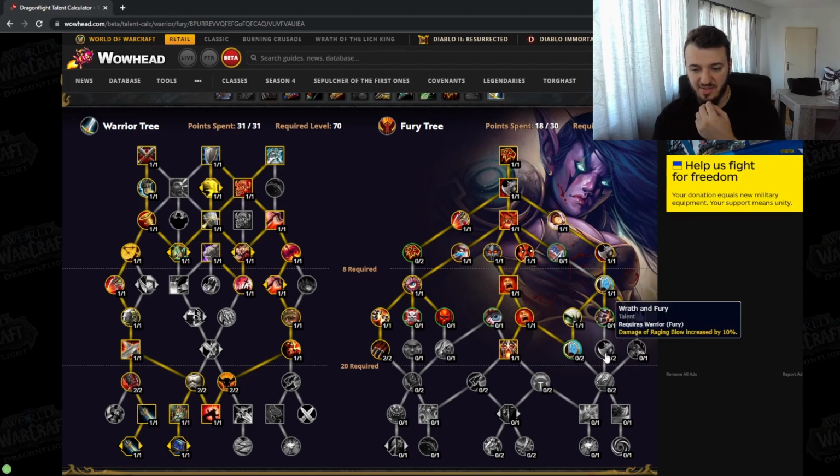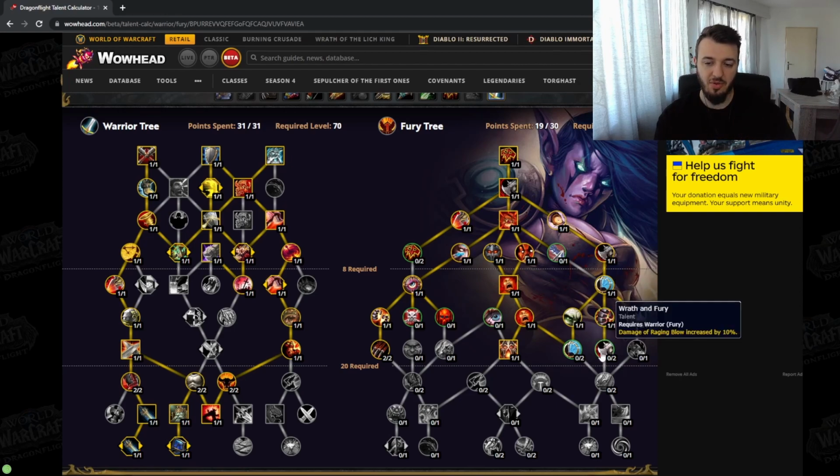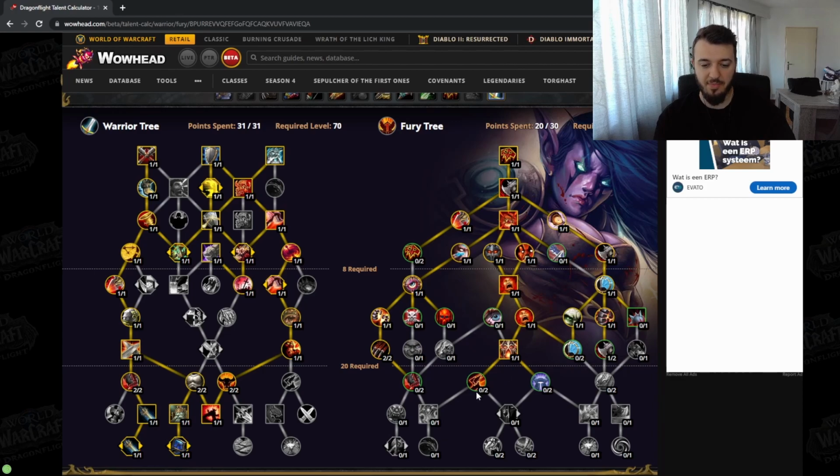But you cannot take Titan's Grip because it. You will have to take it, I think, because you want to improve the damage ability of Raging Blow. I don't know if you really have the capacity to do that though. Well, I'm gonna test. So I'm gonna take Titan's Grip. I'm gonna take 1 point in Wrath and Fury. I might remove it at the end of the video, but I'm testing.